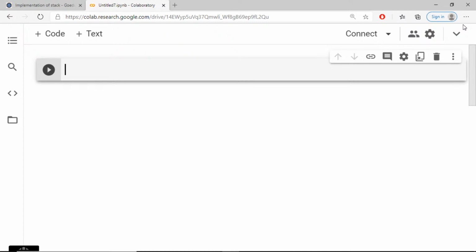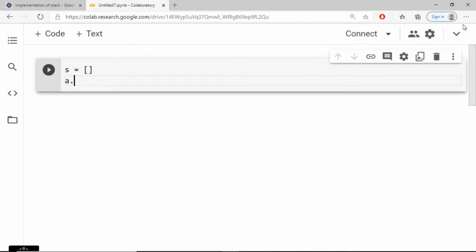And how are we implementing arrays? We are implementing arrays with the help of a list. So here I'm going to implement the stack using a list, and I'm taking an empty stack, and then inside this stack I'm going to append certain elements.